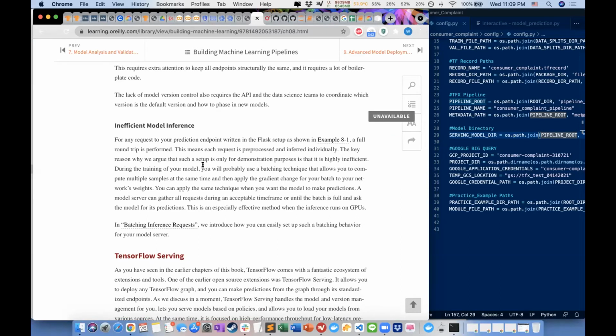The key reason why we argue that a Flask setup is only for demonstration purposes is that it's highly inefficient. During the training of your model, you probably use a batching technique. A model server can gather all requests during an acceptable time frame or until the batch is full and ask the model for its prediction. This is especially effective when the inference runs on GPUs.